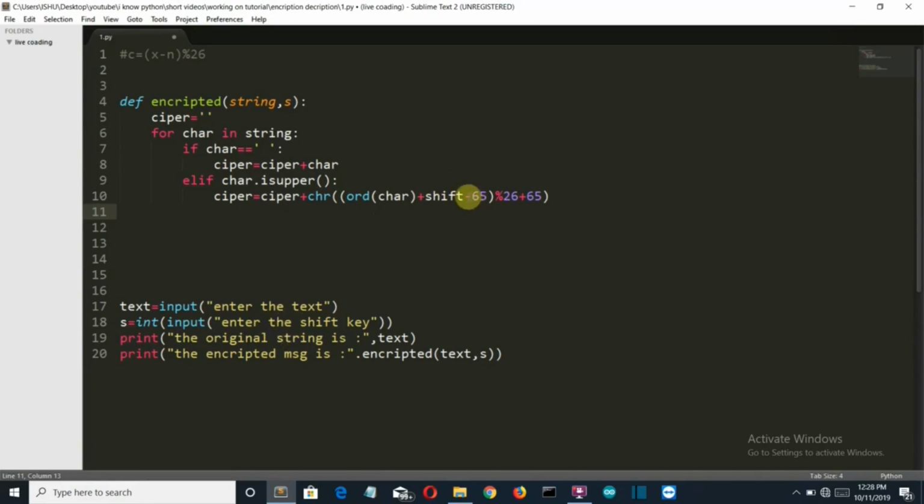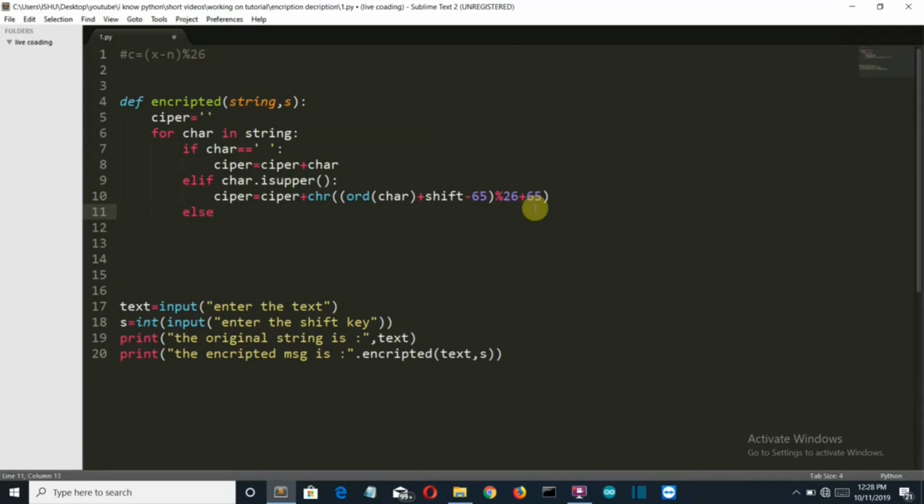Then we have subtracted 65, because if a character is uppercase, then it starts from 65. The ASCII value of all the uppercase alphabets starts from 65. Then obviously the modulo of 26, and we have to add 65 back, because as I've told you, the ASCII value of uppercase characters starts from 65.